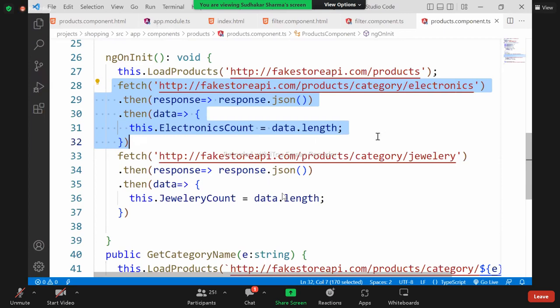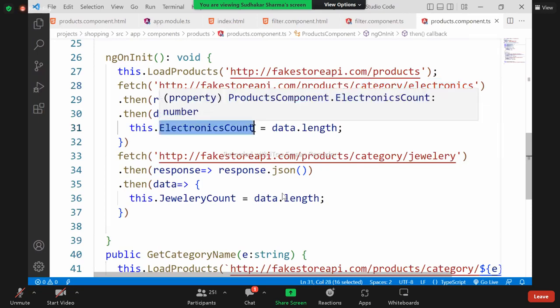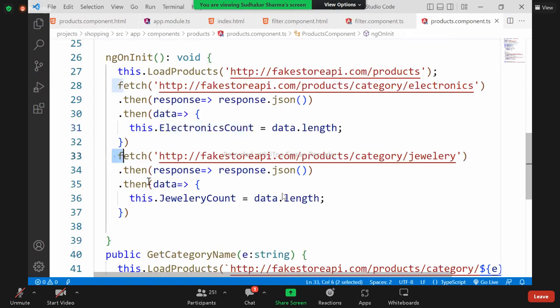In that function, what we will be doing? We will be changing the category name and we are changing this count. 2 parameters you can define and you can change the values. You try that. That is already general reusability now.